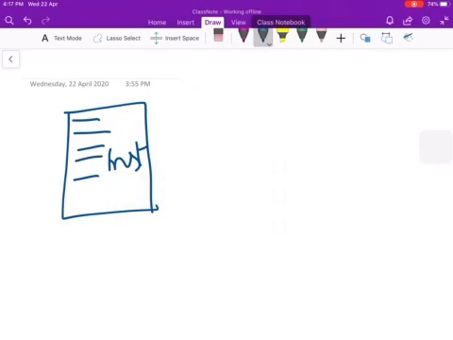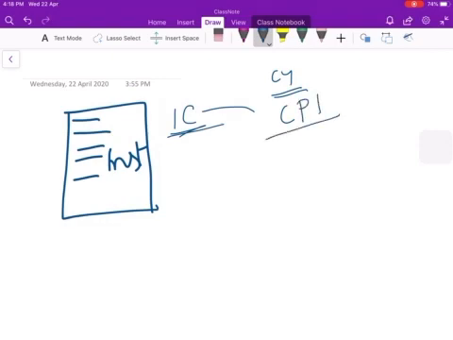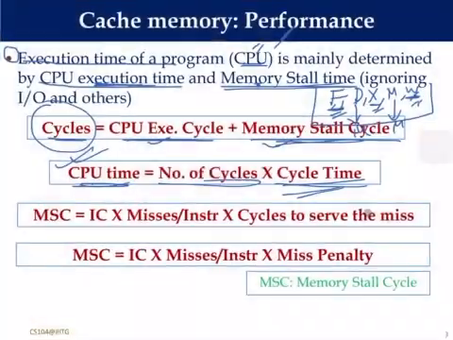If you are given the instruction count, then you can try to find the cycles per instruction and multiply it with the instruction count. That is popularly known as CPI, cycles per instruction. Now if you have a memory system in place, we are interested in finding when we go to memory. You will not go to memory always.